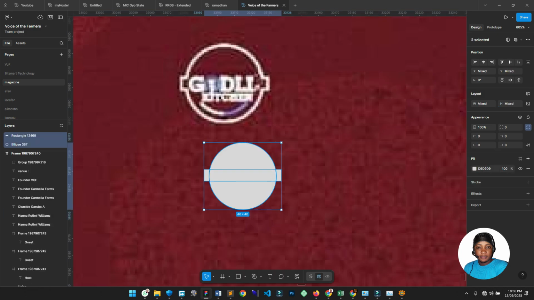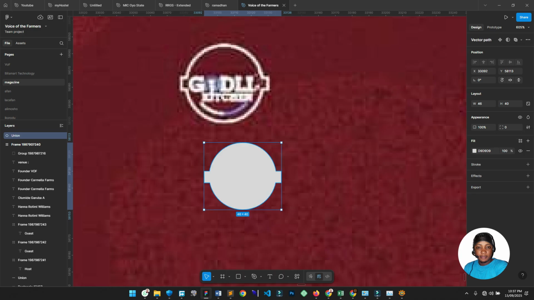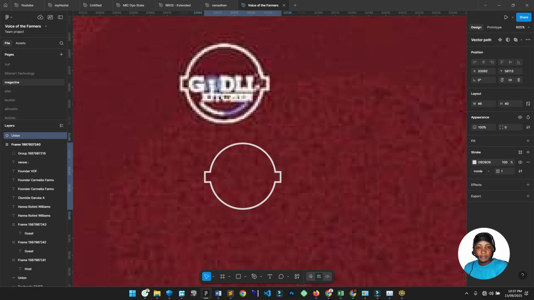So why I have this 40 and everything like this, because when I centralize them, I'm going to have it perfectly centralized. It's not going to be like one side is aligned at 30 and the other one is aligned at 31. No, I want it to be 30. So selecting the two together, I'm going to union them, and I'll press Ctrl E on the keyboard. After pressing Ctrl E, I'll press Shift X. So this is very simple.